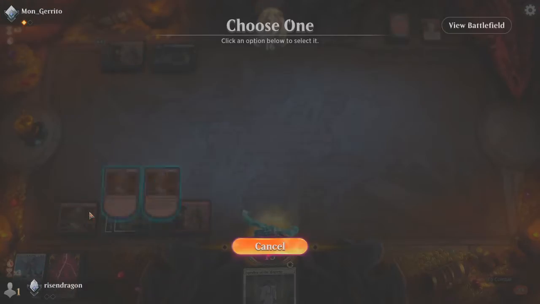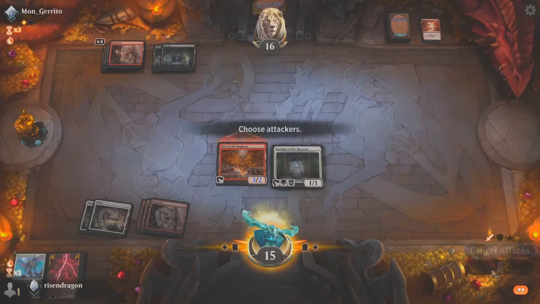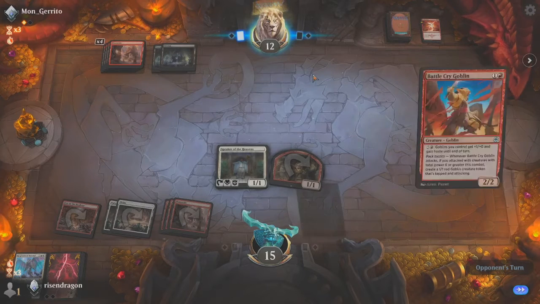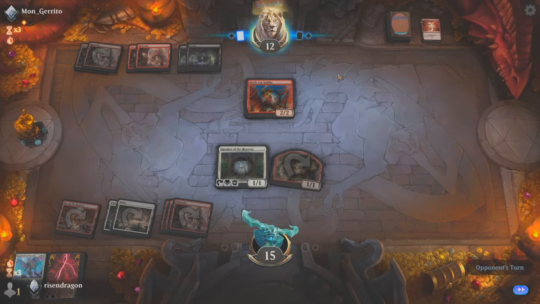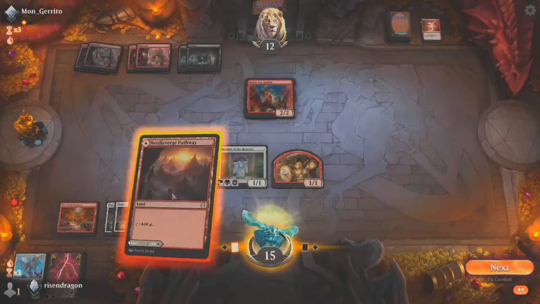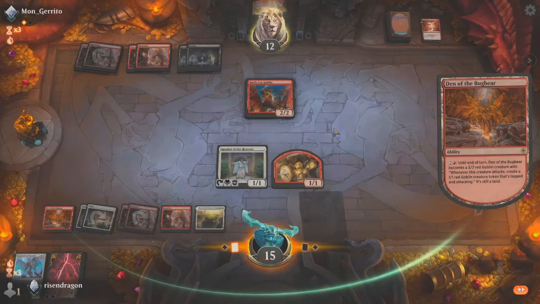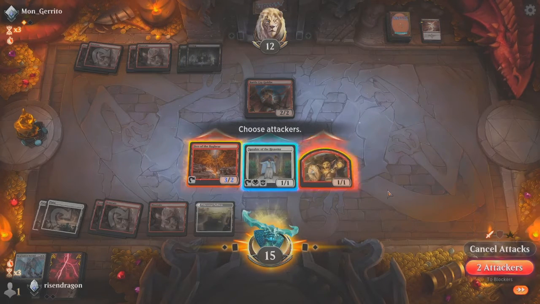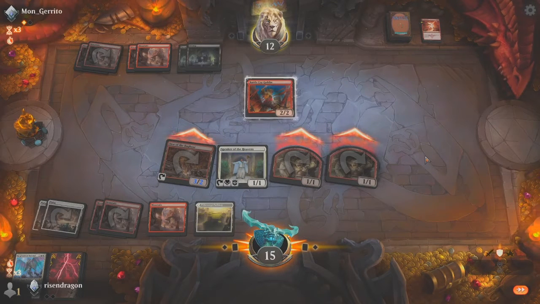Yikes. Alright, so Den of the Bugbear is going to come in. This is also going to come in. Okay. So I'm hoping that maybe they've run out of gas, so to speak. No, they're going to pump that up. Gain haste. Smack me silly. And put this here. Den of the Bugbear. They have removal. Of course, they'll pump up their Battlecry Goblin.